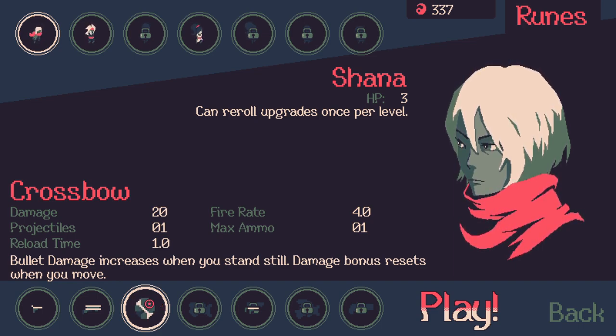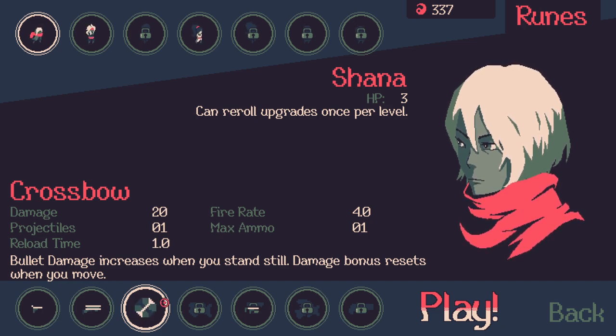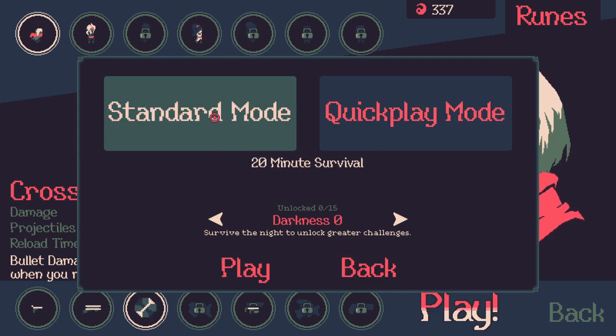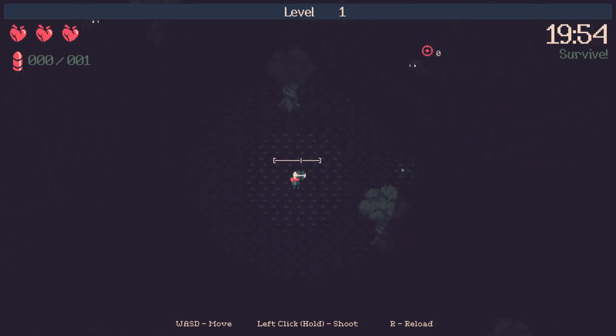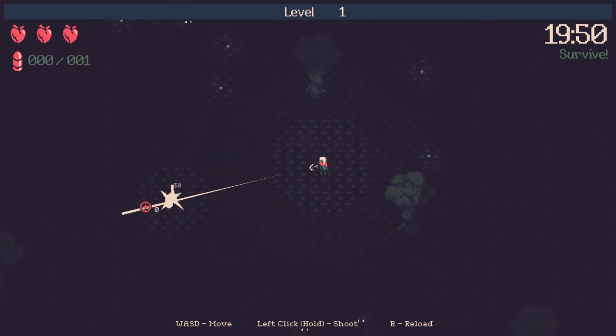And then I don't think I used this crossbow in the demo. Bullet damage increases when you stand still. Damage bonus resets when you move. Okay, so we have the 10-minute survival. This is the demo form one. Or you can go for the new standard mode 20-minute survival. There is an ascension-style system to go kind of hand-in-hand with the meta progression. So there is more game time there to be had. You can slowly make yourself stronger. But, okay, so we do 20 on the move, 30 when we're standing still.